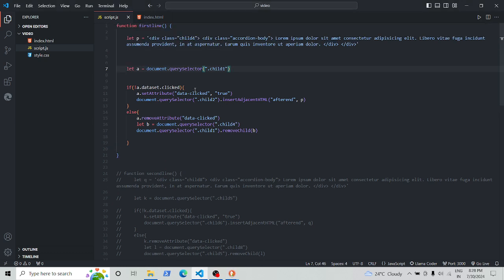So when we are clicking, the data set is not true. So this line checks whether the data set is true or false. This if statement checks whether the data set is true or false.